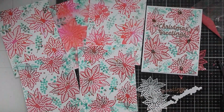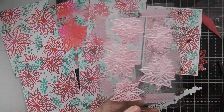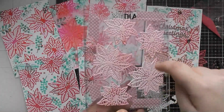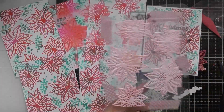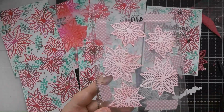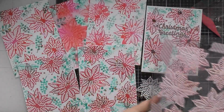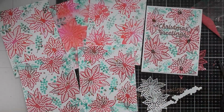I hope you enjoyed the tutorial, and if you do want me to walk you through exactly how to cut your funky foam, how to poke out the pieces, how to stick it to the acetate and all that, making your layered stamp, let me know, and that can be a tutorial in the future, because I do actually have some leaf dies that I would quite like to do that with. So yeah, do let me know if you want to see that in the future. It probably won't be in Advent, but further down the line I can do that.